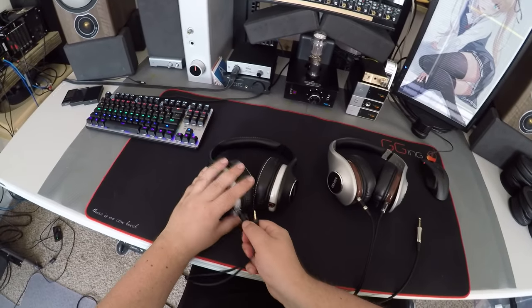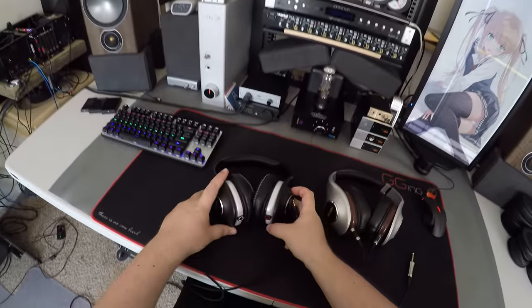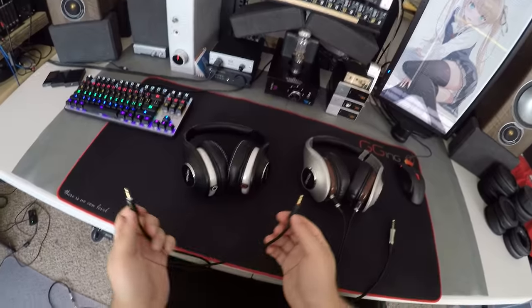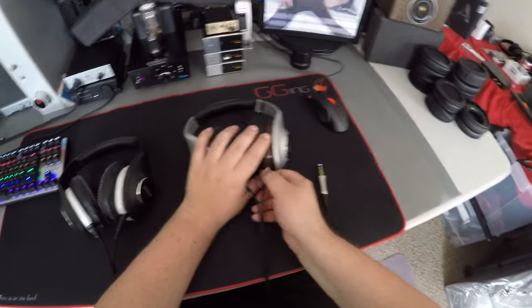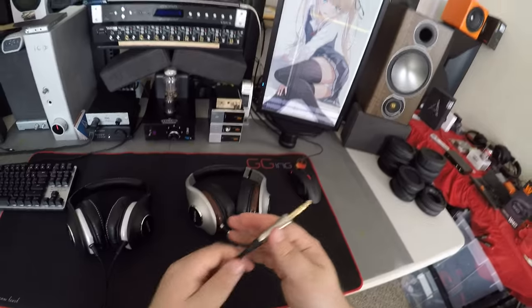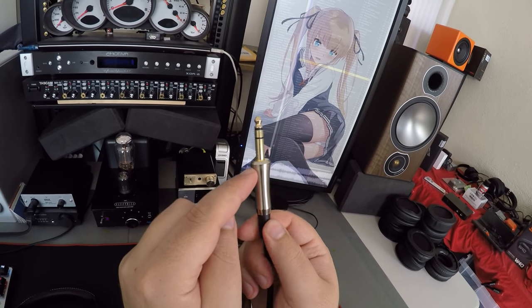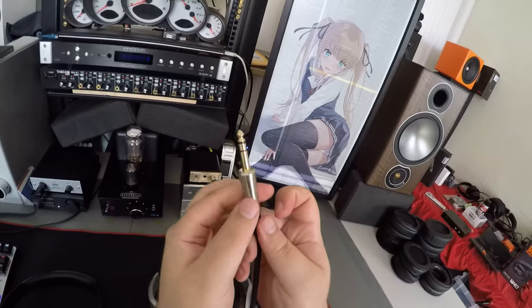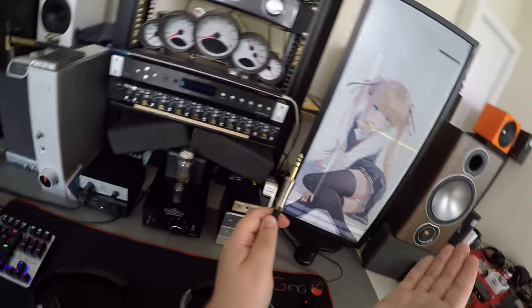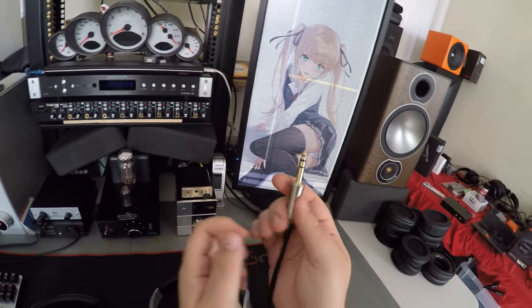Let's look at the cables. They're color-coded, so you get color-coded rings around your standard mono 3.5mm plugs — they click in. You could use other wires if you wanted to. The more expensive D7100 terminates in a quarter-inch plug, and the machining around it — from being spun on a metal lathe to give it a texture — this is the best plug. You could talk about Sennheiser 800s all you want, this is the best plug.